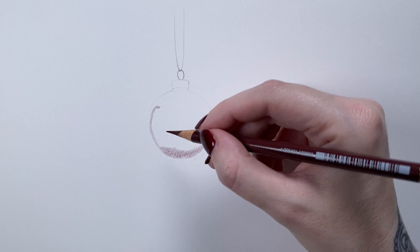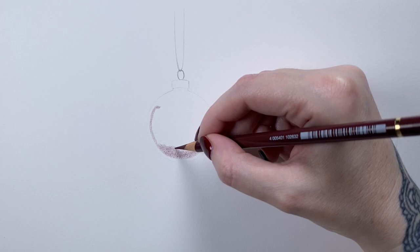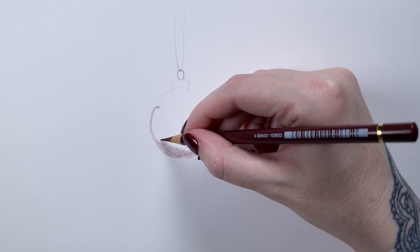So you can see we've got a nice edge left now of reflected highlight, or reflected light rather, and just working in all of the dark to create our main band of shadow.